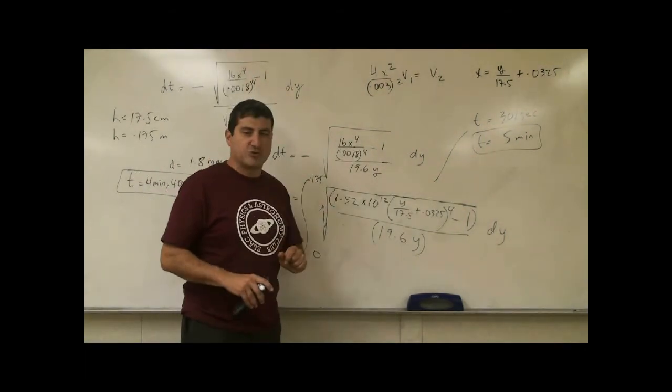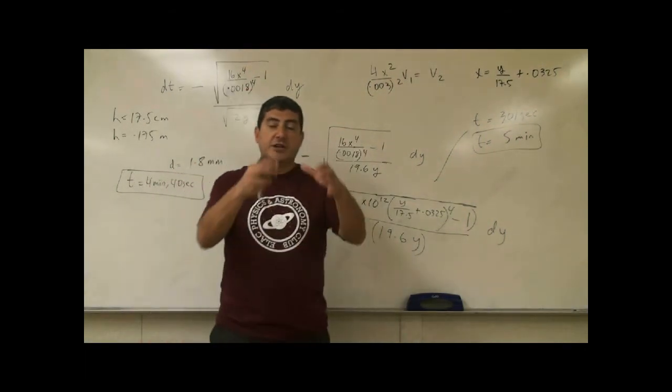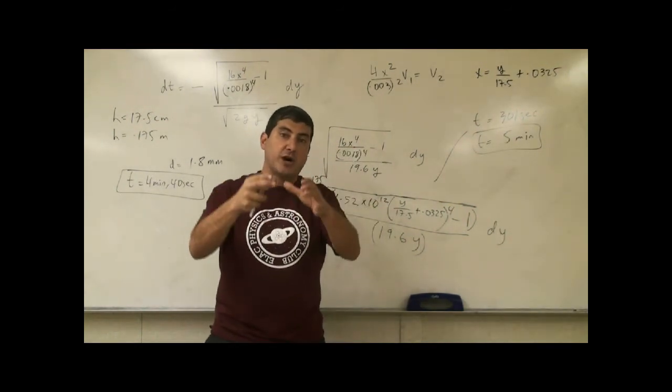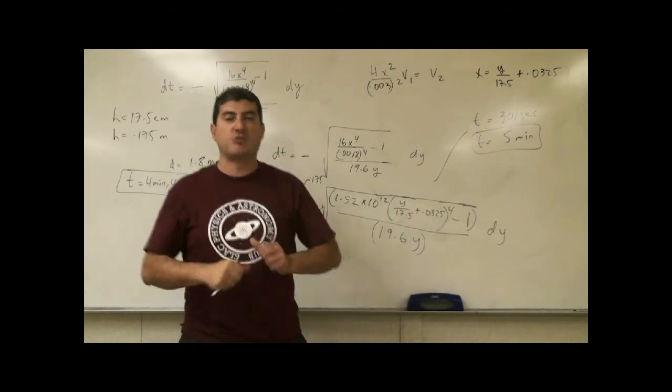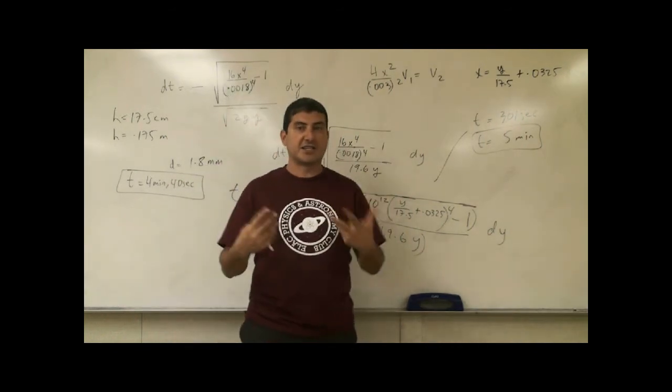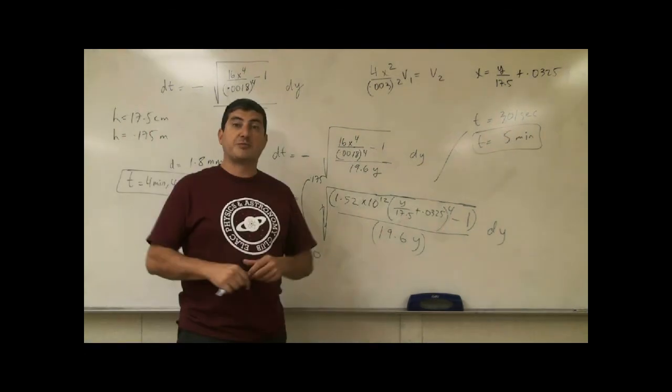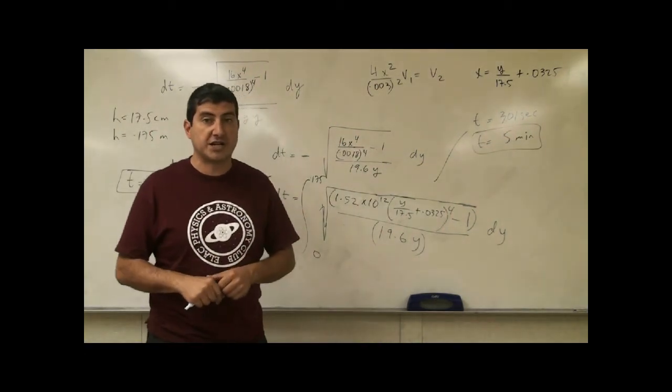So actually now you can see an example of a drainage problem where the diameter of the water level is changing as the water drains. So there's lots and lots of calculations, lots of good integrals. This is a pretty good problem, okay? I hope this helps you to see how to approach these kinds of problems.